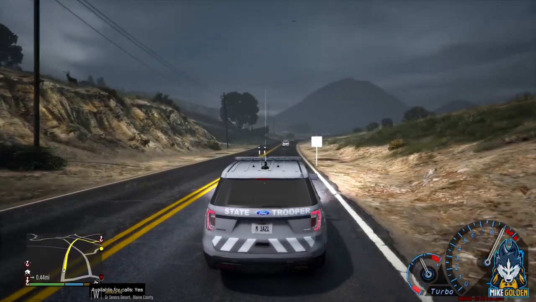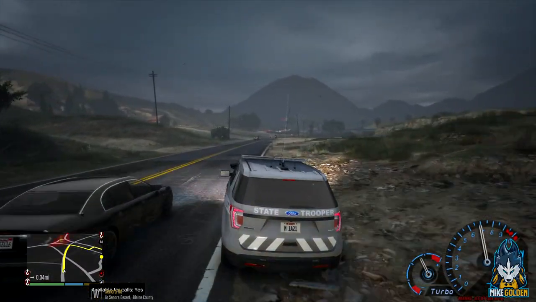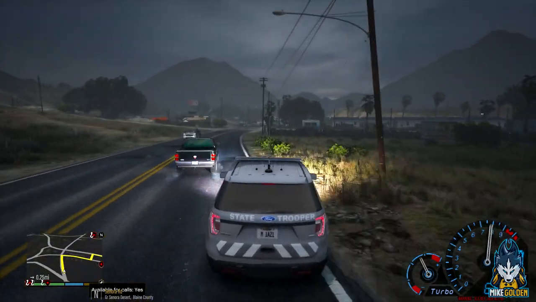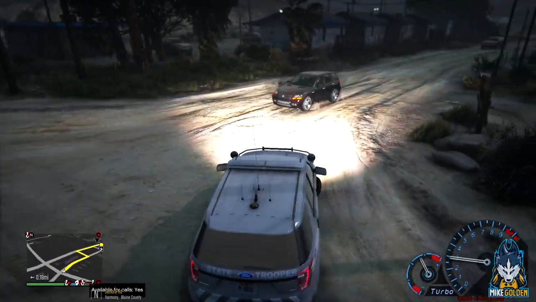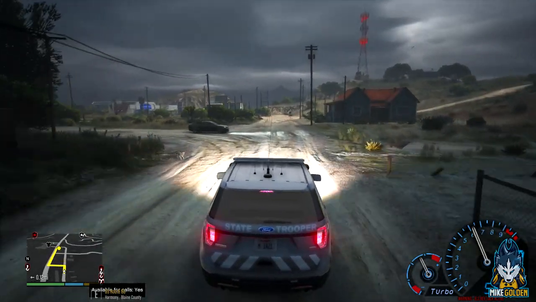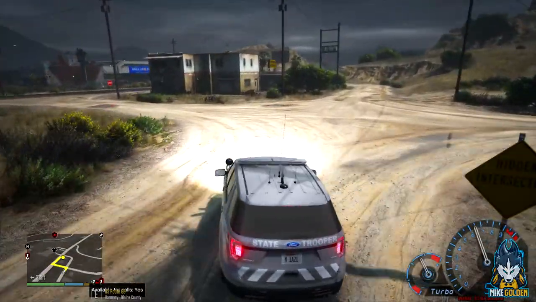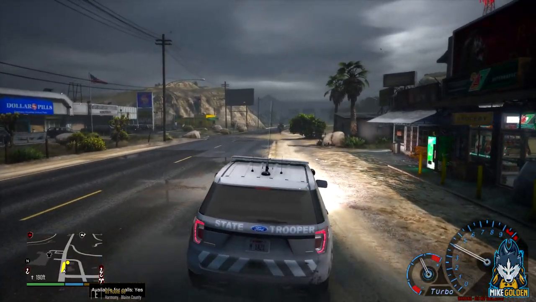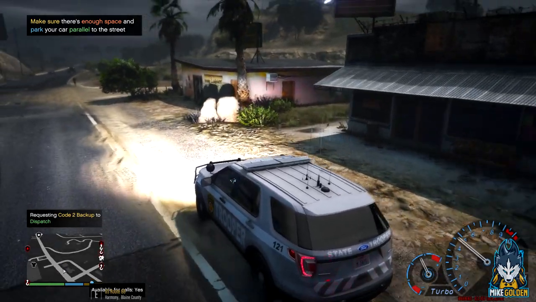Let's get around the traffic there. Got the transport unit there. And let's see. We'll just cut around traffic there. Take a right. Oh boy. Did not realize this was a one-way road. Dispatch, we are going to be arriving on scene. Let's take a left. And let's get an additional unit over here. Code 2. Dispatch, we're arriving on scene.